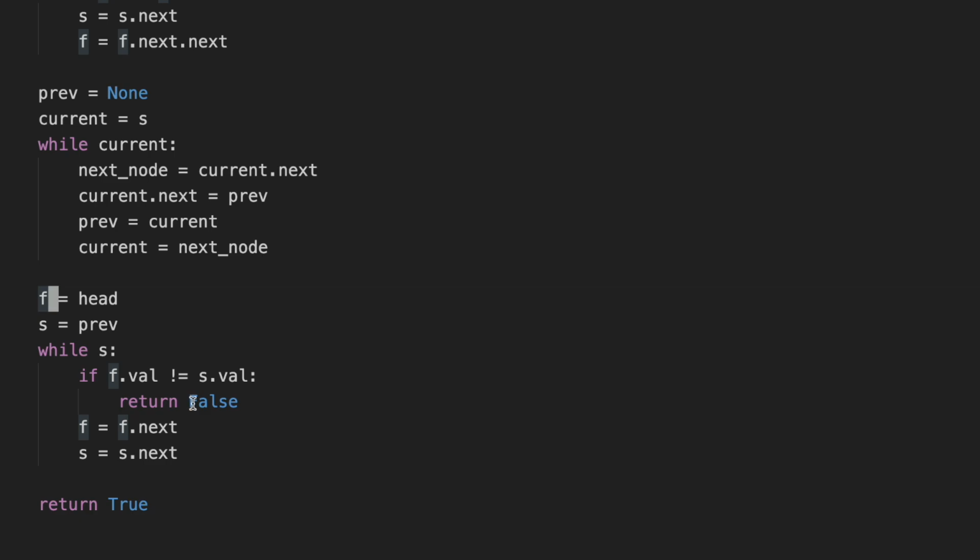If at any step they are not equal, then we are returning false. After exiting this loop, if we haven't found any values that are not equal, it means all of the values are equal, so we are returning true.